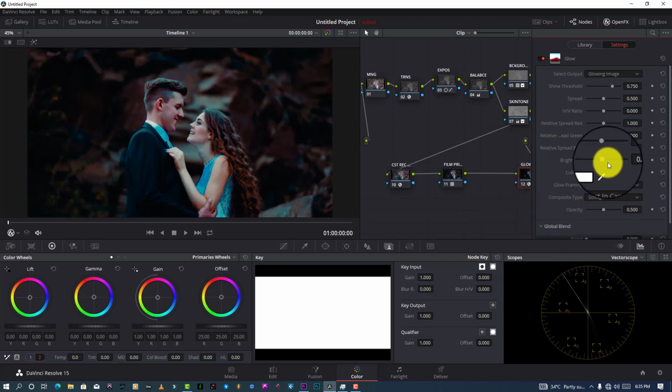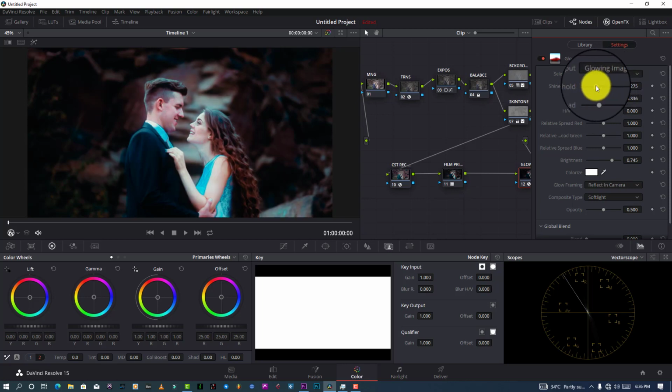Okay, I'm going to increase the brightness, and then I'm going to spread this. I want it to be shining, very shining.